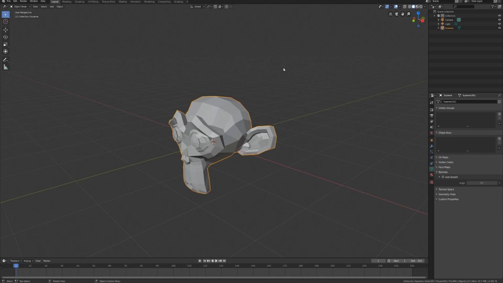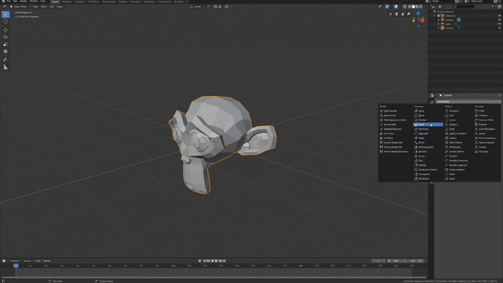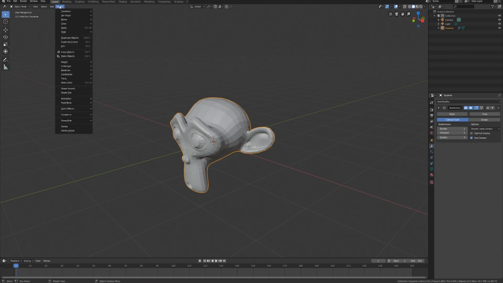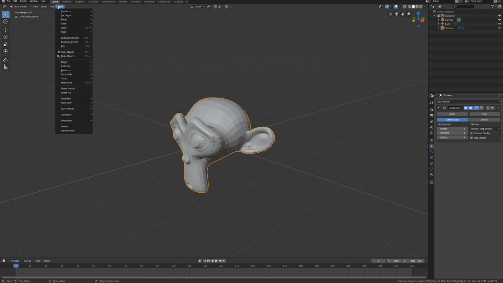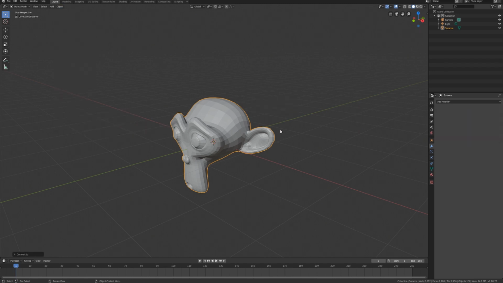One thing that I used to use all the time was the hotkey Alt-C, converting things to a mesh. So if I had a bunch of modifiers on here, it would just go ahead and apply them. You can find that under Object, Convert to, and Mesh from Curve, Meta, Surface, or Text. And you can see that if it's already a mesh, it'll just apply all the modifiers, or if it's a curve, it'll turn it into a mesh. So I used to use that all the time, but now it's just harder to get to. So we can go to Object, Convert to, Mesh, right-click, and Add to Quick Favorites. Now I can just hit Q in the viewport and do that same thing.